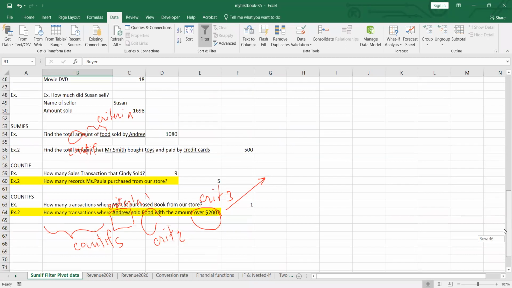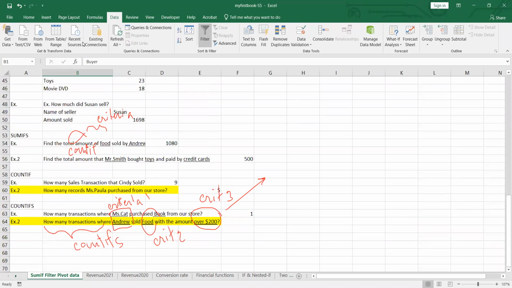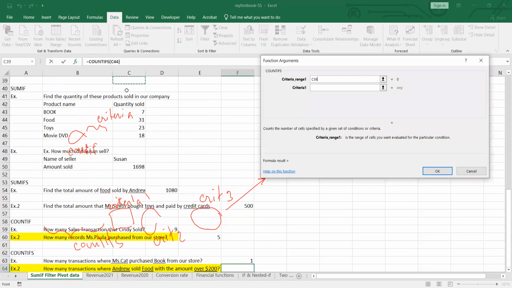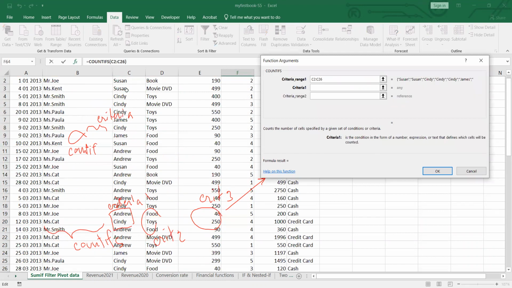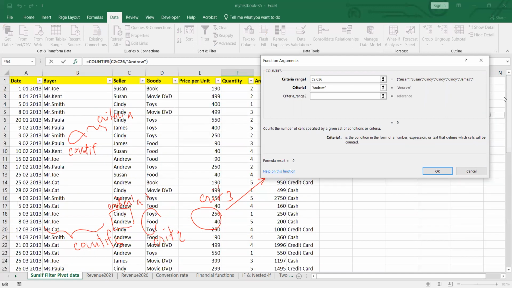Andrew is our seller, and this value can be found in column C. So when we do COUNTIFS, criteria range 1 is in column C, the seller, C2 to C26, and criteria 1 is Andrew. For criteria 2, it's food, that is the goods, which are in column D, D2 to D26.